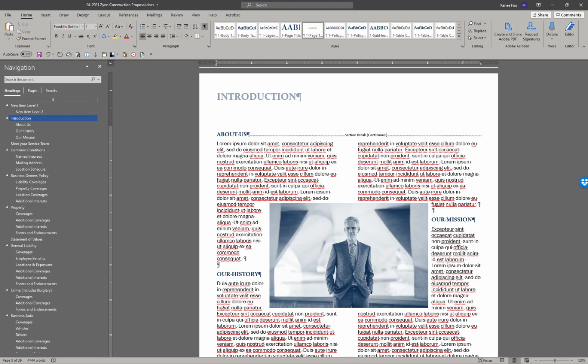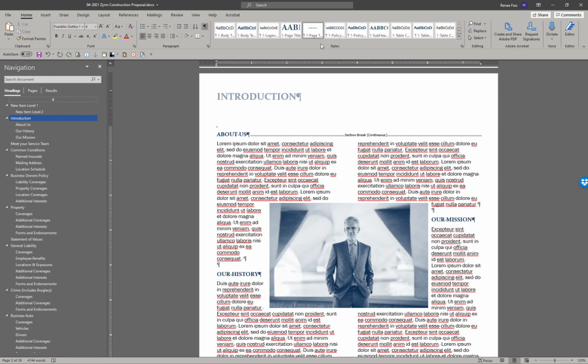I needed to create something that would be able to generate an entry in the navigation pane as well as in your table of contents to correspond with the page title that we see physically on the page. And the way that I do that is I utilize word styles and apply the proper attributes.